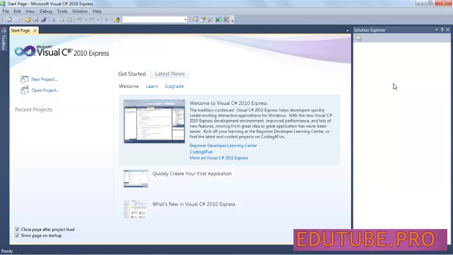What I'm going to do just really quickly is get our feet wet by writing a C# application. I don't expect that you're going to understand everything I'm going to show you right away, but I know you're probably anxious to get started, so let's just go ahead and build a simple application. And once we've done that, we'll take a quick look at how we did it, and then we'll have an introduction to C# Express that explains the various parts of the program that we'll be using throughout the course to build our applications. I'm going to go ahead and click on the New Project link right here.